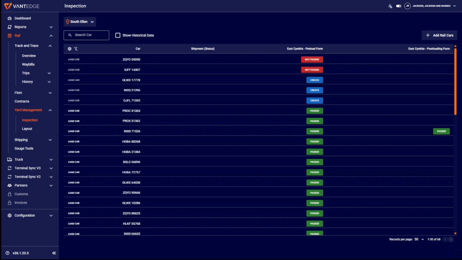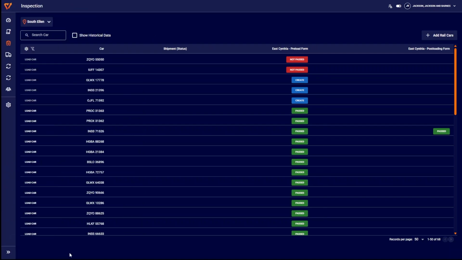Today we're going to be going over the inspections that exist within Wheelhouse. It's one of our rail modules, really great for operators on site that need to do inspections. Typically we see this done manually, oftentimes with pen and paper, but it is nice to get it in a more digital version, as well as for the history, being able to access old records.